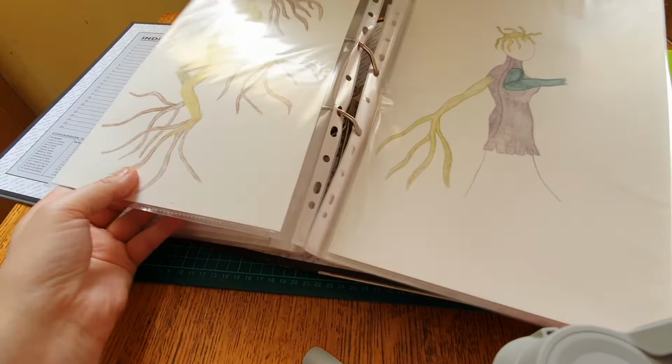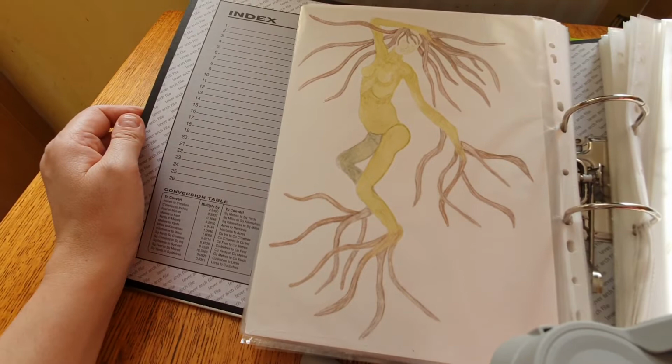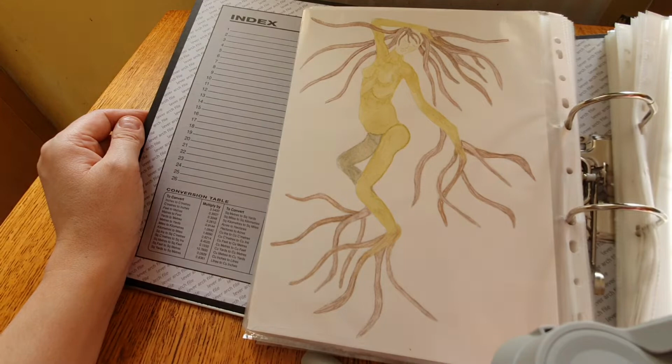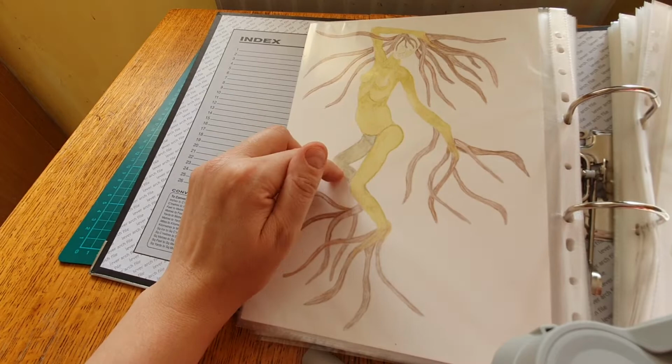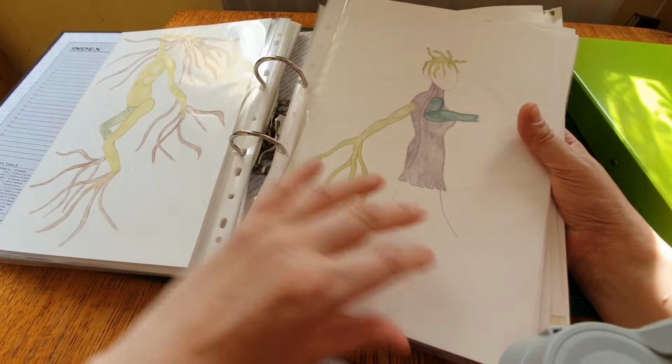Oh, there it is. I used graphite tint, was it the watercolour pencils? No, graphite tint paints. Oh, well, either, whichever one of them. I just love that graphite tint. And this is how I did it. The shadowing of the leg went wrong, but still like it. And then I tried to do another one unsuccessfully.